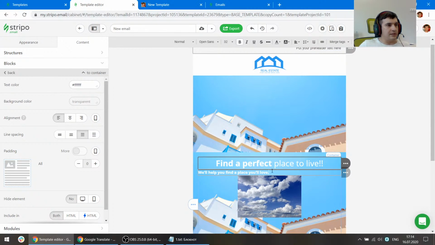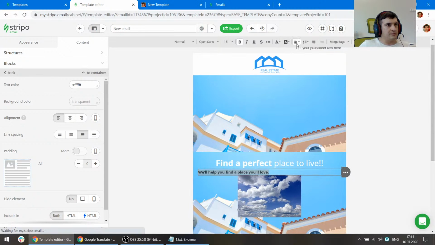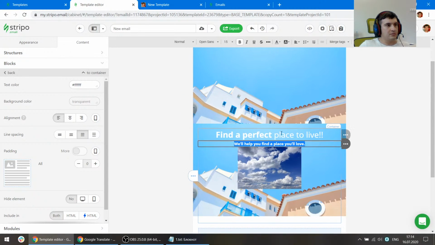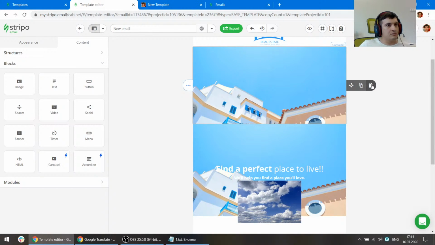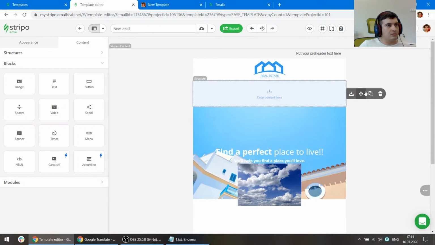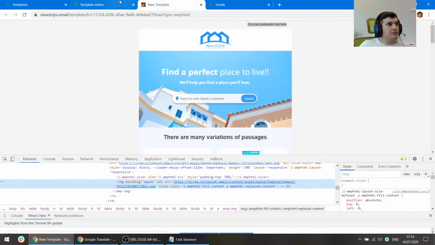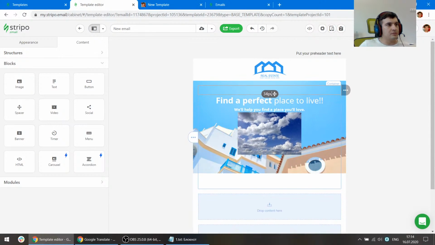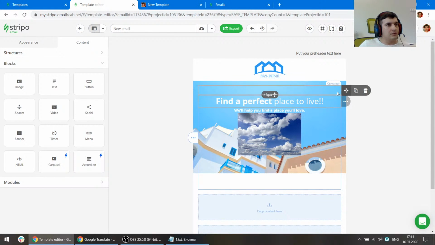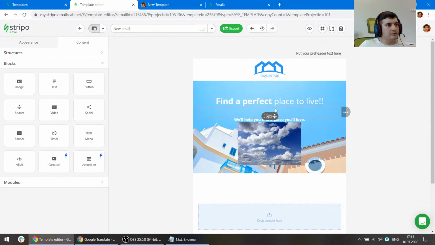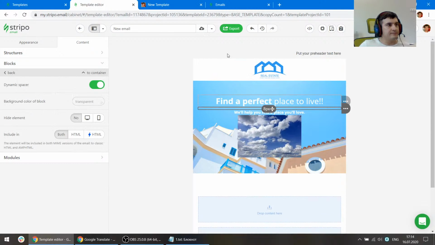Okay, here we can align it, and this one as well. And we can use this spacer block here. And the second one here, this way.